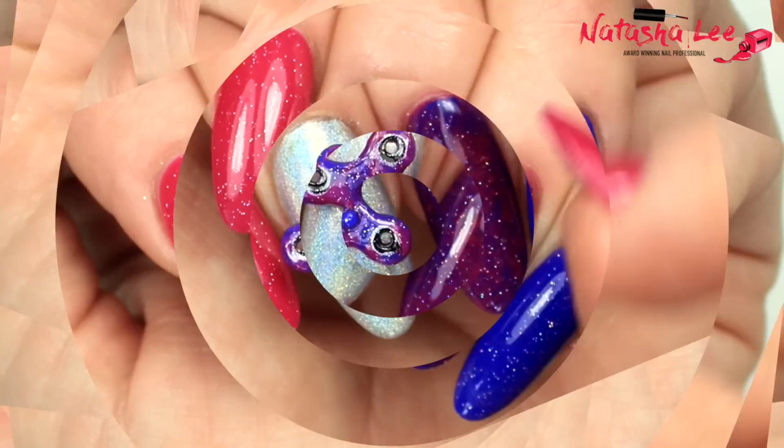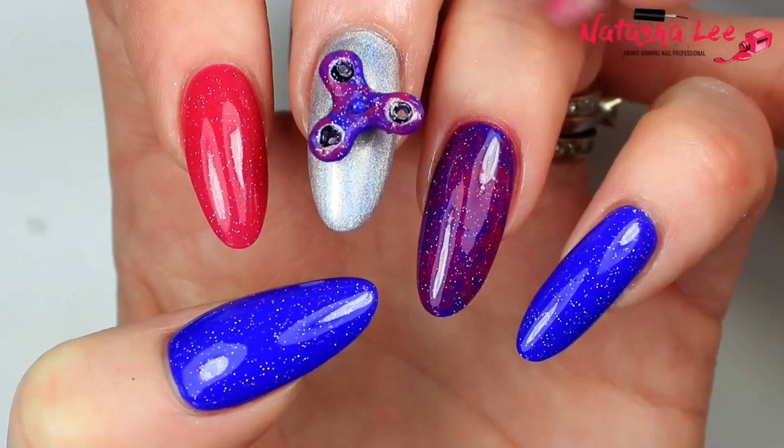Now I'm exceptionally husky this week, but that's not stopping me from bringing you these amazing fidget spinner fingernails.